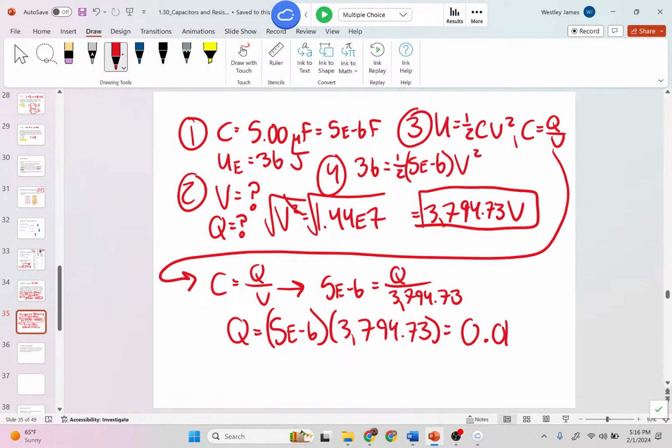Now, we look at our answer and say, does it make sense? 1 coulomb is a lot of charge. So this answer may not seem like much, but this is a lot of charge. Hence why it does such a good job. A little bit of charge is like microcoulombs, 10 to the minus 6. That's a more normal amount of charge. 0.019 coulombs, that's a lot. Related to that, a 1 farad capacitor is a strong capacitor.